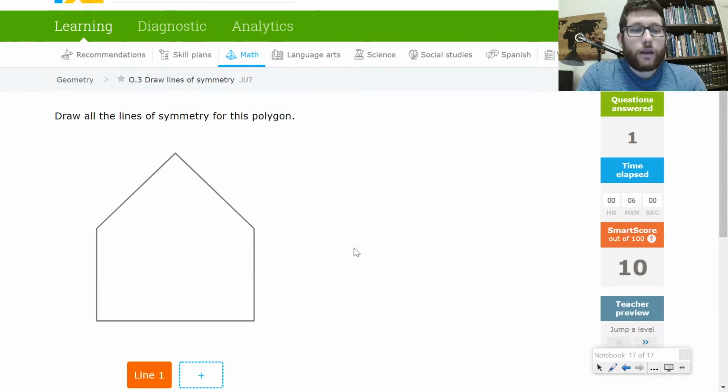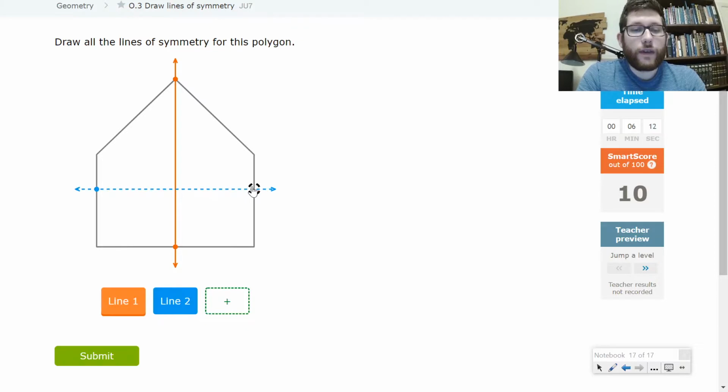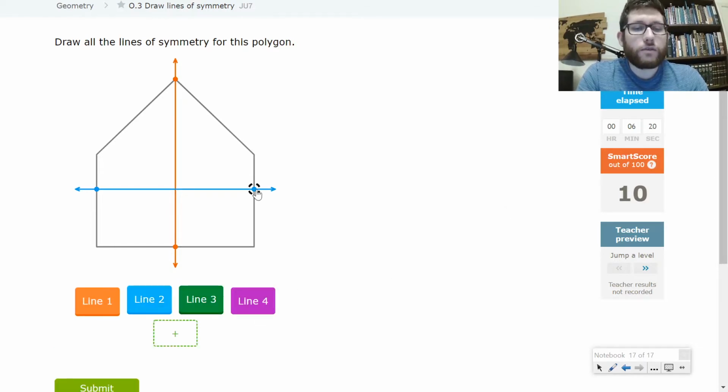All right. Now, there are different ones that have more than one line of symmetry. Let's say I want to draw another line of symmetry. So I'm going to hit line 2, and I'm going to draw my line like this. All right, well, I recognize that's not right. And so what do I do if I want to get rid of a line? Say I've added a whole bunch of lines here. Well, what I'm going to do is click the 2 points. Oh, okay, so right now I'm on line 4. I'm going to click line 2 to go back to line 2, and I'm going to click the 2 points, and that'll get rid of my line 2.